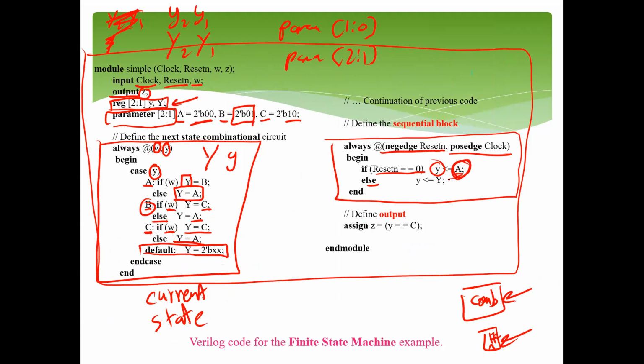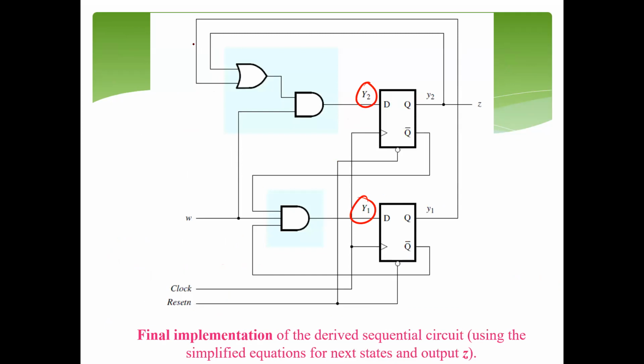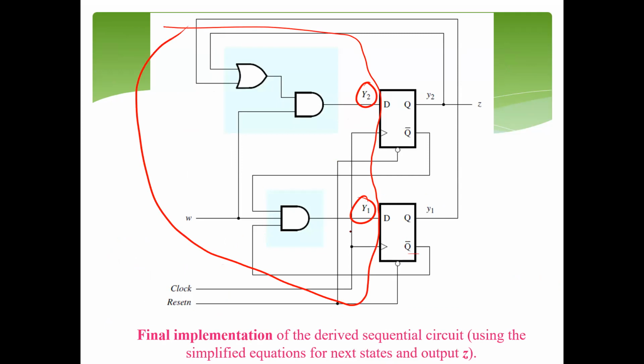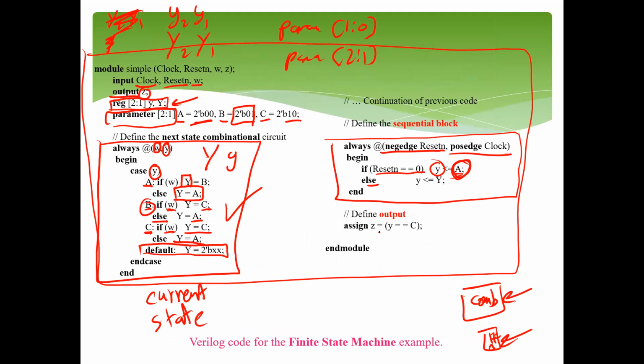Else, since my combinational circuit block is taking care of everything in here, all of this is already described in my combinational circuit block. So in the always statement taking care of the combinational circuit, this is all already taken care of. All I need to do for the flip-flops is y2 equal to Y2, here y1 equal to Y1. That's it. So I come in here, I say else, if I'm not resetting, just make my current state take the value of the next state.